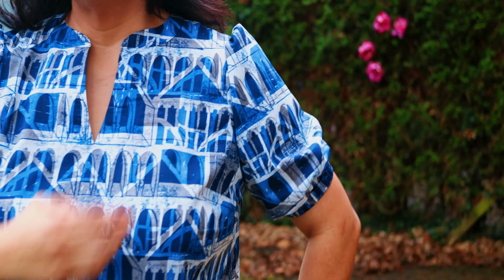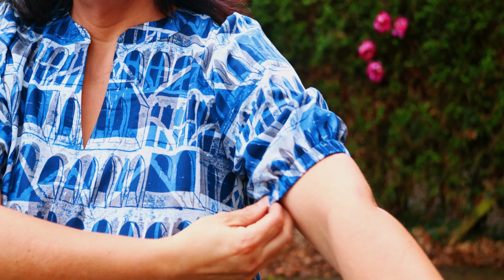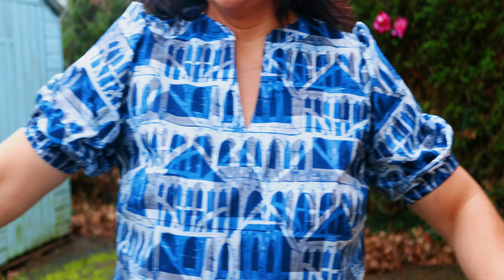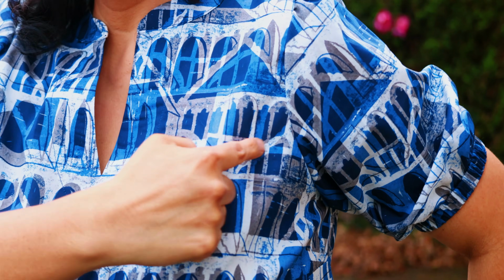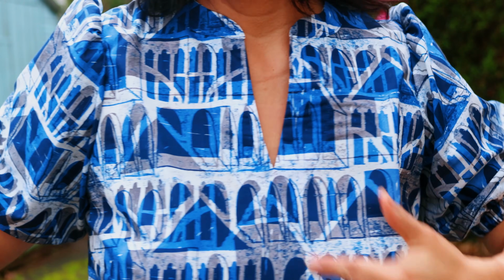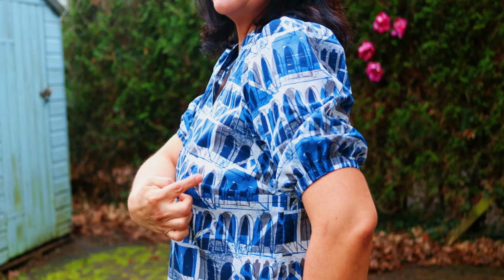I have the sleeve option, with slight gathers here on the top, the casing and the elastic. I did make mine 2 inches shorter because I wanted short sleeves. The original sleeve would have been around at the elbow. I think the cotton lawn showcases this beautifully, and check out how I matched the print right there. Little details no one will notice, but I'm happy I made the effort. My bust dart on the side is 1¼ inches lower.